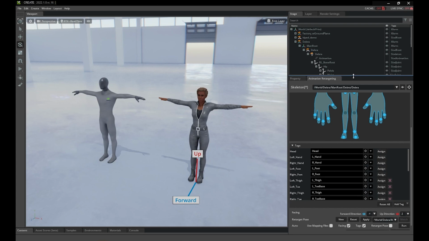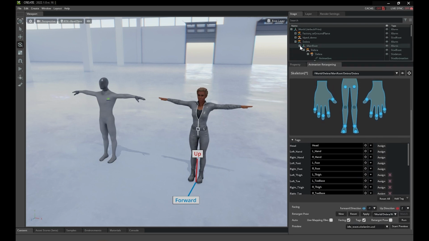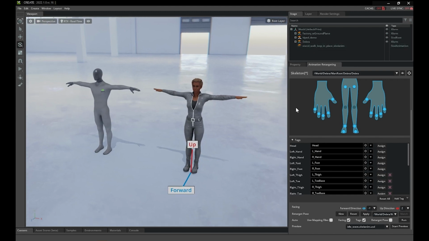Okay, and so one more thing we want to talk about today is animation binding. The first step when it comes to retargeting is setting up your retarget and saving out your scenes. And there's a lot of easy things to do there. But we also have to tell the system what characters our animations were derived from, or where they came from, right?